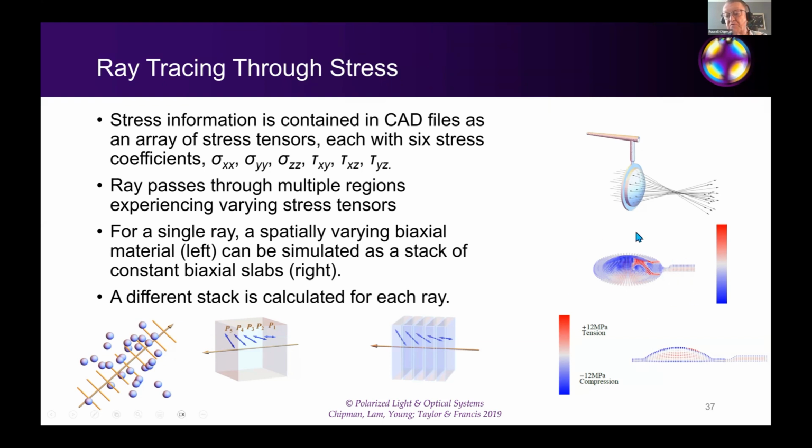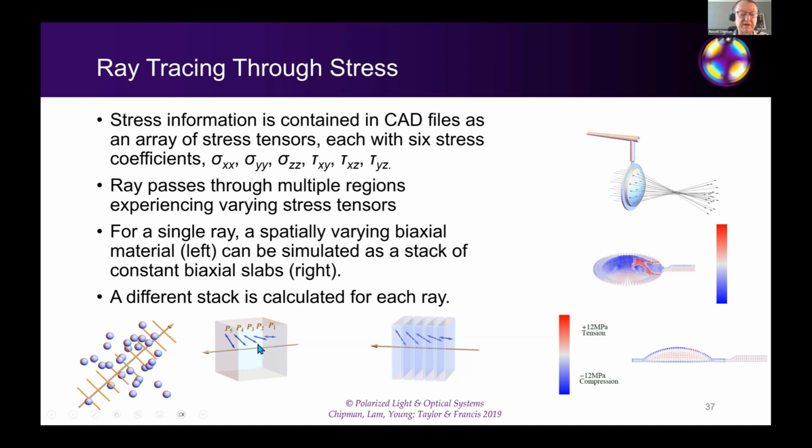So this is an example of one of these stress calculations from a program called Time in 3D, which is common in Asia. There's another program from Autodesk called MoldFlow, which produces very similar output. And here you can see the compression on the outer surfaces of the lens, some tension here in the center of the lens. This is natural because lenses tend to cool from the outside, and then the inside cools later. And so the outside compresses and that pulls on the inside. And this particular lens is like 10, 12 megapascals.